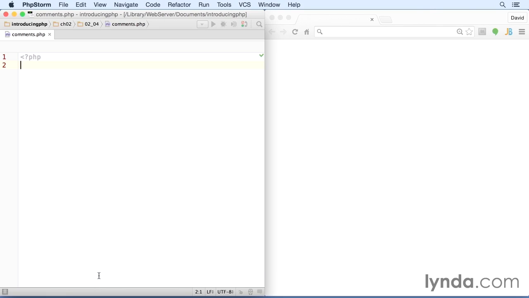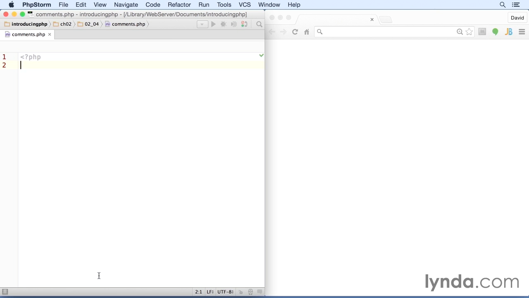When working with a programming or scripting language like PHP, it's a good idea to add comments to your scripts to remind you of what the code does. When you come to revise a script after several months, it's a lot easier to read a comment than to study every line of code. The other main use of comments is to disable a section of code temporarily. As well as looking at comments in this video, I'll explain briefly how PHP treats whitespace in code.